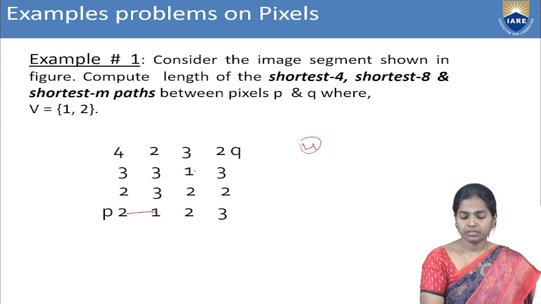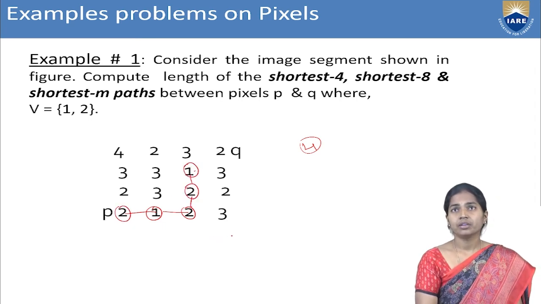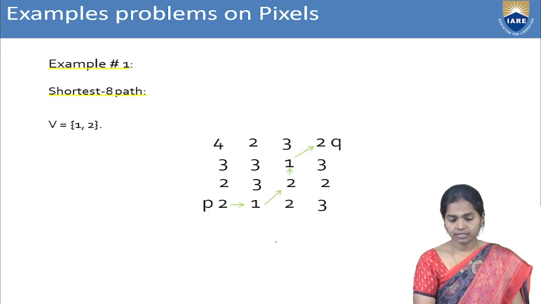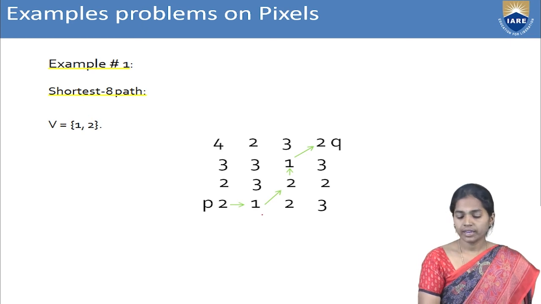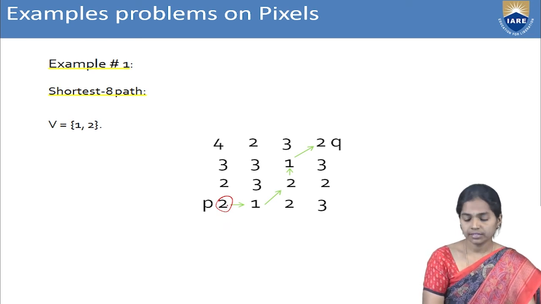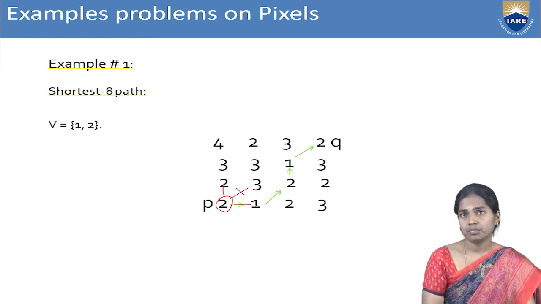So here, from this point to this point, this point to this point, this is 4 adjacency. So when we go for 8 adjacency, is it possible here? This is point Q, this is point P. Here in 8 adjacency, this is one way, this is one way, in diagonal also. But what is the question? In our question, V equals 1, 2 only. But here the value is 3. So it is not possible.